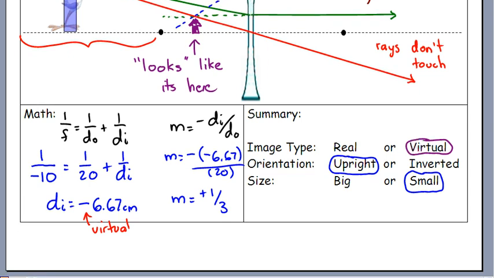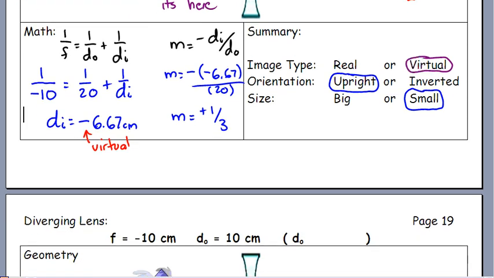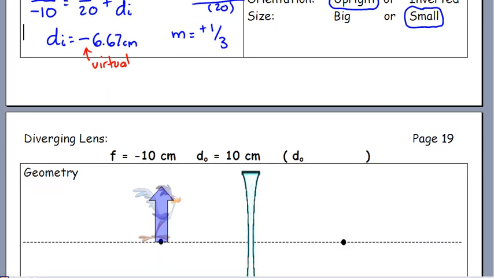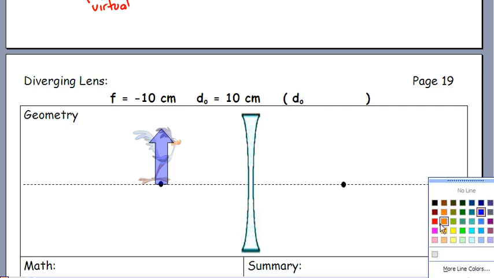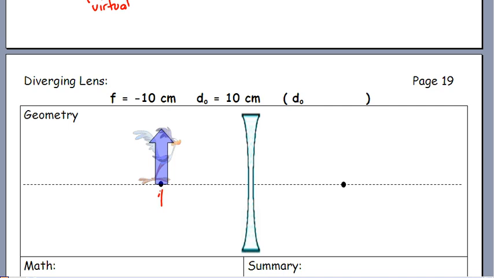Well, let's move around a little bit. That one was past the focal length. Let's try a few other locations and see what it does there. This time I'm going to put it right at the focal point, right? Right at that, in this case, 10 centimeters away spot. We'll see what it does. So the idea of this example is we're saying, hey, there's kind of one focal length away. What if you were to put the object there? What if DO was equal to the focal length? Well, absolute value, right? Because it's a negative focal length.